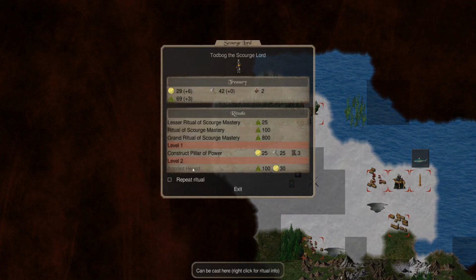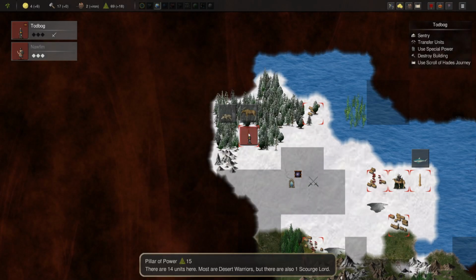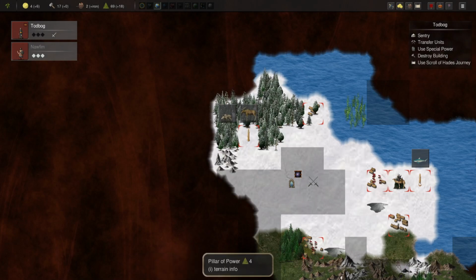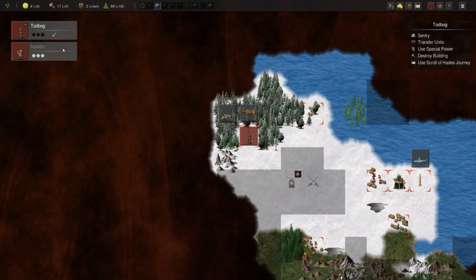Let's go ahead and construct that pillar of power. Alright, so this has given us 15 now because it's got more life near it, which is good. This is only giving us 4 because I don't know what's given 4 before, but we'll have to figure out the math on that later.